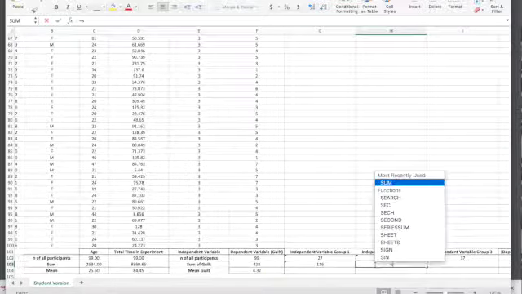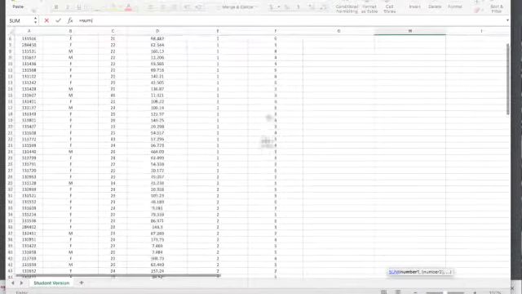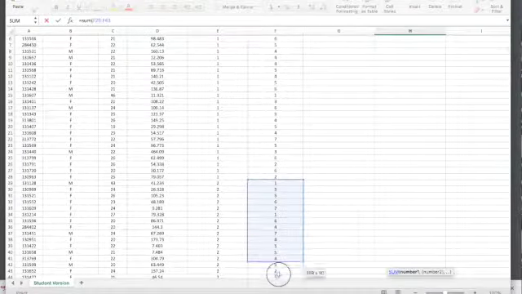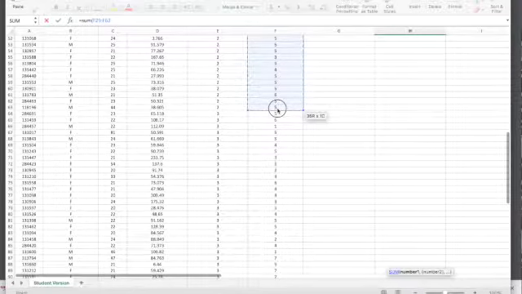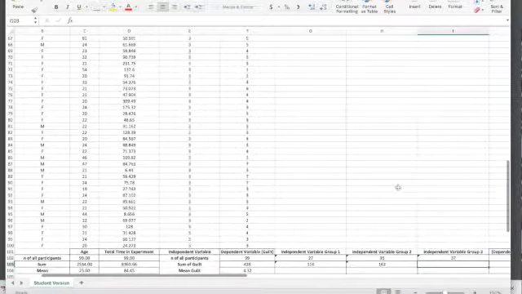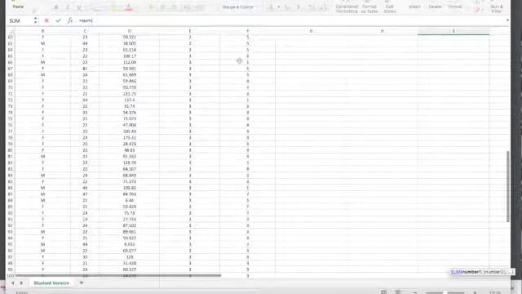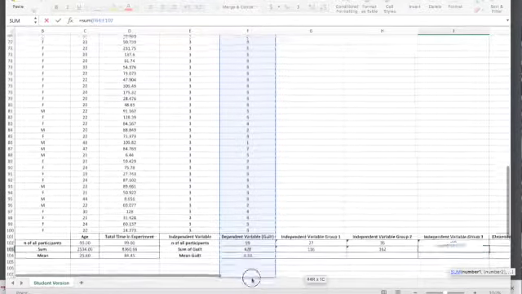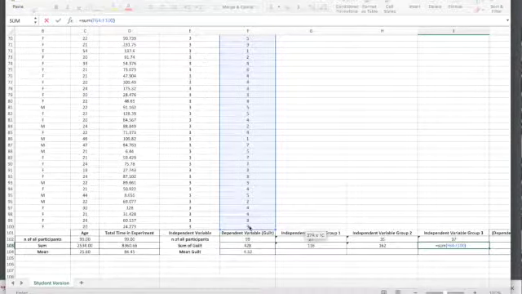This one is going to be equals sum. This should be probably F29 right here through F63. And that means this is going to be equal to the sum of F64 through F100.